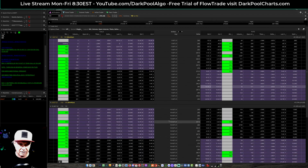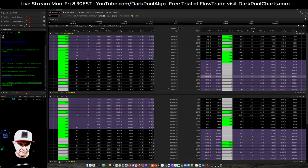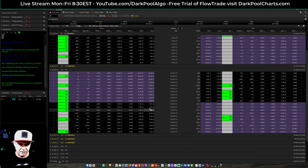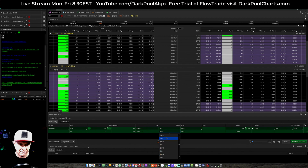So if you didn't want to play the fly, you could do the 280s, or you could come out here. See, look at this IV. Look how low it is. My risk tolerance would require that I do a vertical. And that vertical for me would be the 275, 280, or the 280, 290. I'd have to come out here though. The 280, 290 vertical is another decent one. That's tough.